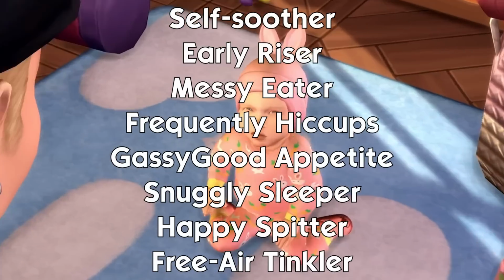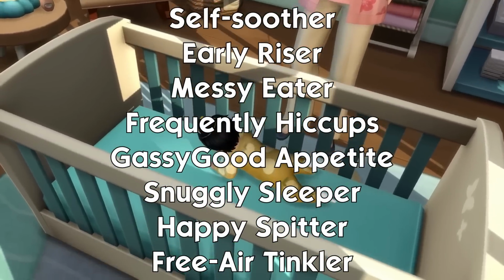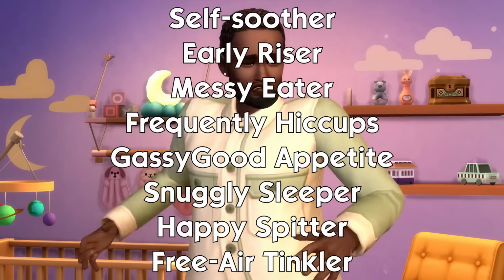So we have Self-Soother, Early Riser, Messy Eater, Frequently Hiccups, Gassy, Good Appetite, Snuggly Sleeper, Happy Sitter, Free Air Tinkler, and more.